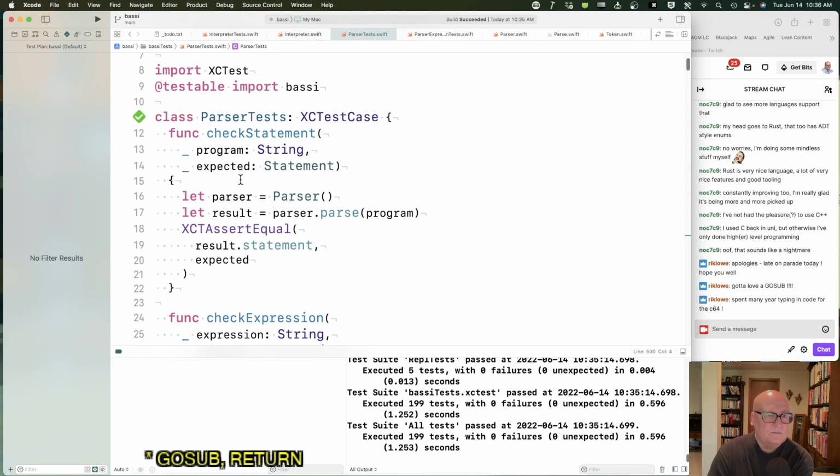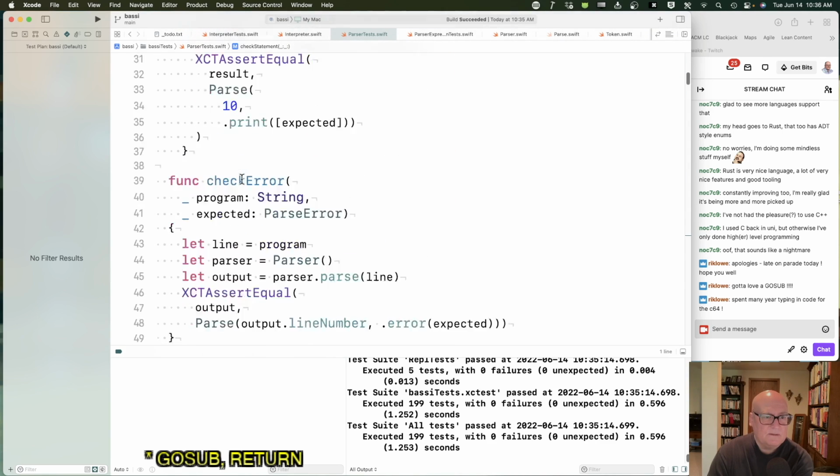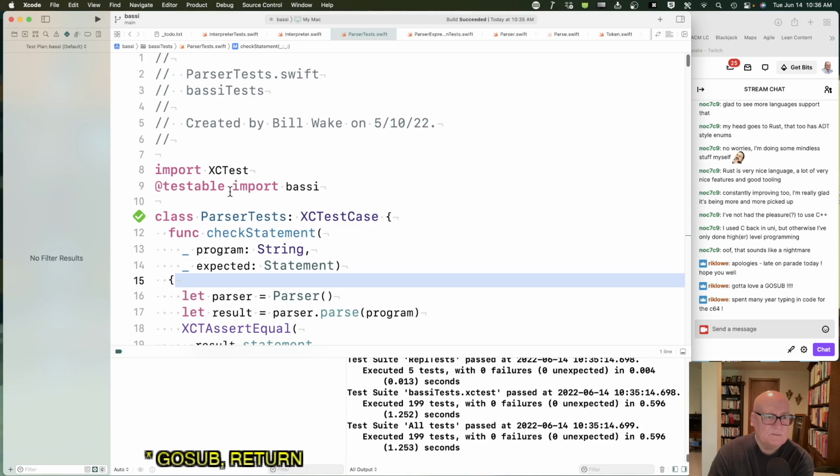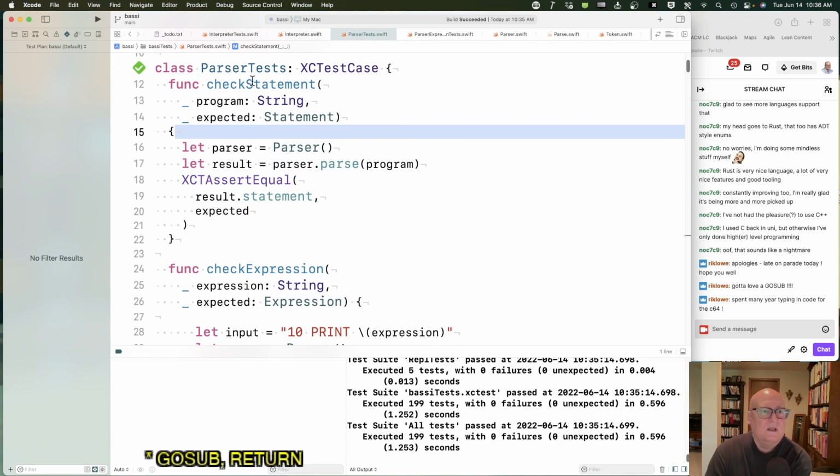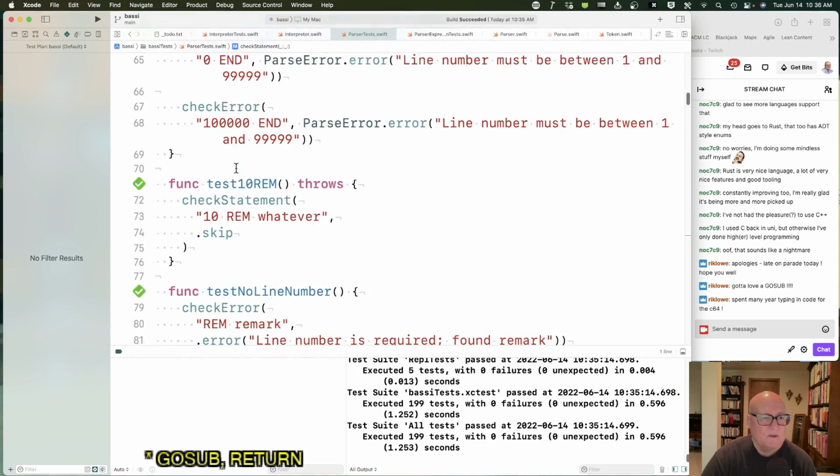I'd love to find some way to give that. Like I want to get this method is useful. I hate saying parser test.check statement because it just gets old. All right.